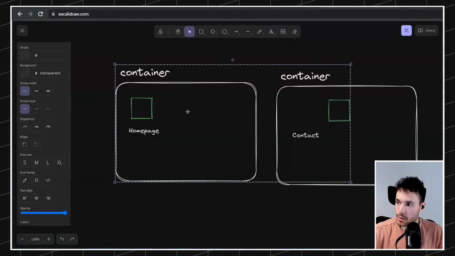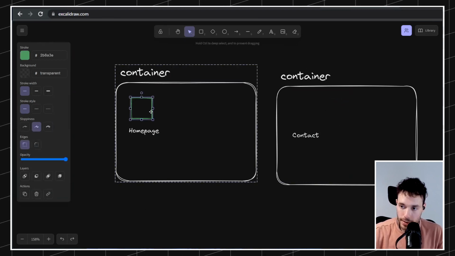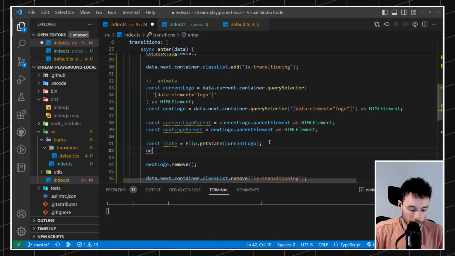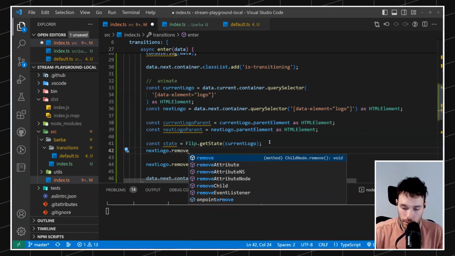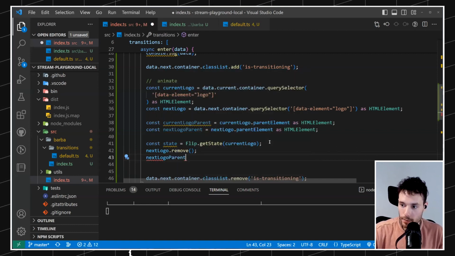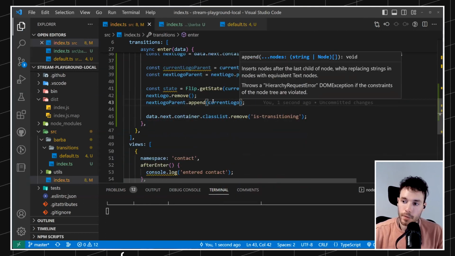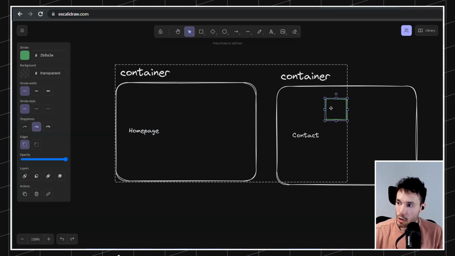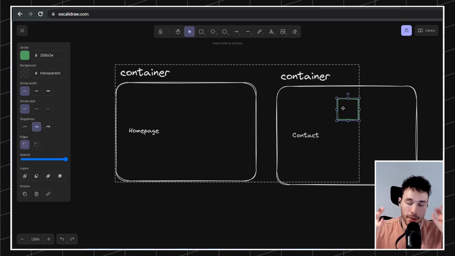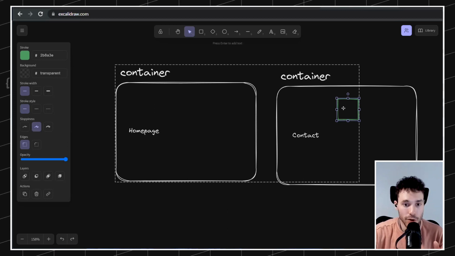That logo wasn't here. So first of all, I've stored the state. Now I'm getting this and I'm removing it. And now I need to take this and move it to here, like this. So let's say the next logo, remove. Oh, actually I did it already. And then we're going to take the next logo parent and append the current logo like this. Okay. So now we have the current logo set on the right, but we still don't have an animation going on. The only thing that I'm doing is moving one place, putting it on the other, but that's it, right? Now we have to do the animation.